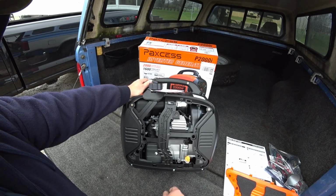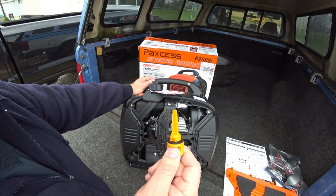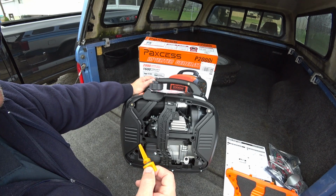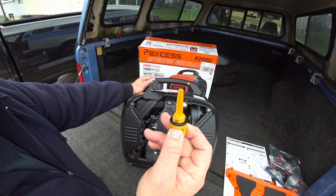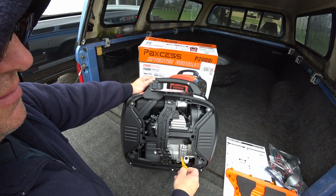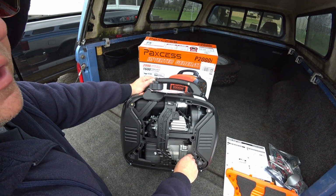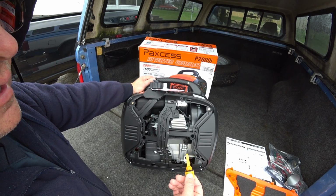Of course, here's your oil fill. Let's talk about the fill procedure. As I mentioned before in lots of my other videos, the Chinese engines, the European engines, the Japanese engines, they check their oil differently than a lot of us US people are used to. And that is, you do not screw in the plug to check the oil. All you do is, once this is filled with oil, you put this down into the hole and make sure that it's up against the threads, and you pull it out and you check the dipstick. That lets you know what the oil level is.